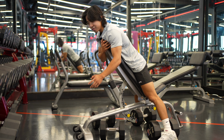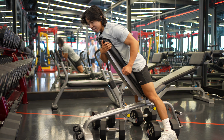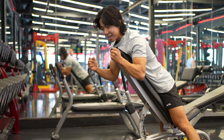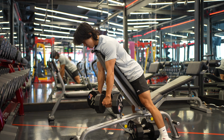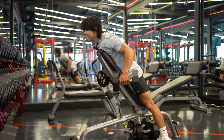Now keep in mind, this essentially turns the exercise to a more shortened partial, which I'm gonna admit is not exactly ideal. But when you're comparing doing a shortened partial that actually trains the muscle group you're trying to train versus doing it a different way that gives you a better range of motion, but probably is involving other muscle groups, for the sake of isolation, I probably would take that first option.